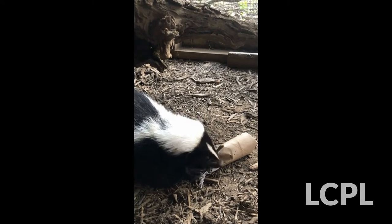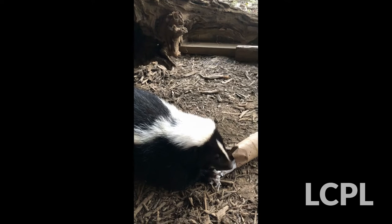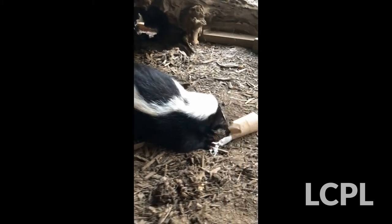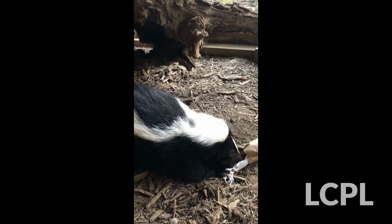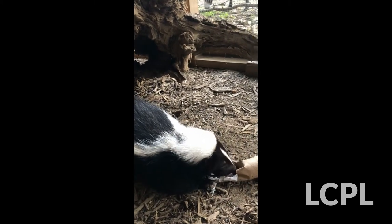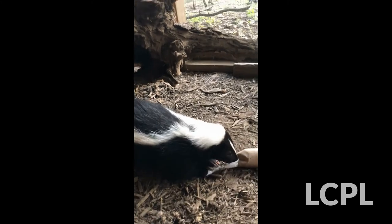These are all natural things because skunks like to forage. Skunks are really busy in the wild eating things like bugs - they will go after ground bees and hornets, they'll dig into the ground for grubs, they eat termites. So they eat a lot of pests, and this is just a really fun activity that keeps Cotton busy. We do a lot with scent and toys - sometimes I'll stuff dog Kongs for him too. With the treats, we also use those for training with Cotton, and training is an important part of enrichment for this little fella. Cotton is trained to walk right into his carrier when we go to a school assembly.